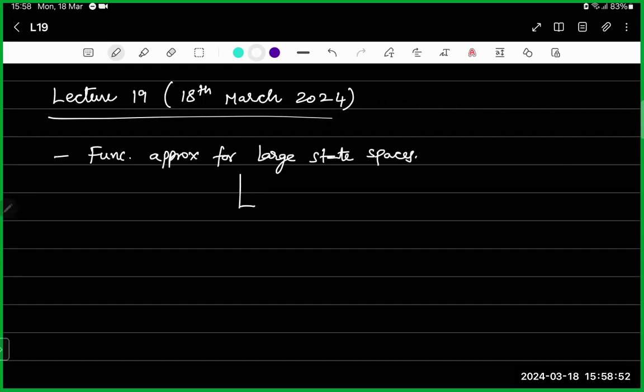We'll look at two kinds of function approximation, which are the familiar methods we know: Monte Carlo based function approximation and TD based function approximation. We'll see that the Monte Carlo based function approximation will look like an SGD update, which is a stochastic gradient descent update. The TD based approximation will not be an SGD, but will be called a semi-gradient update. We'll see why it's called that. And then we'll also look at what is called deep Q networks, DQN.